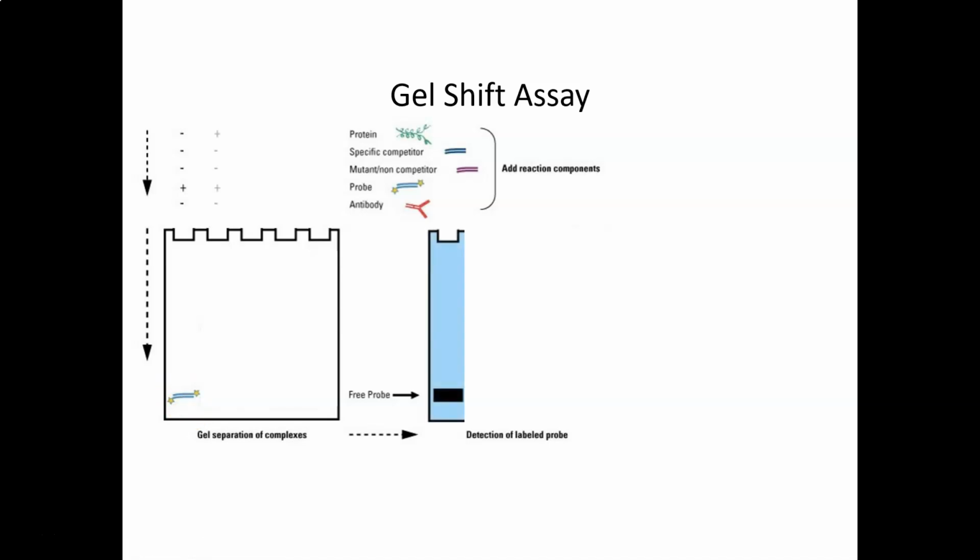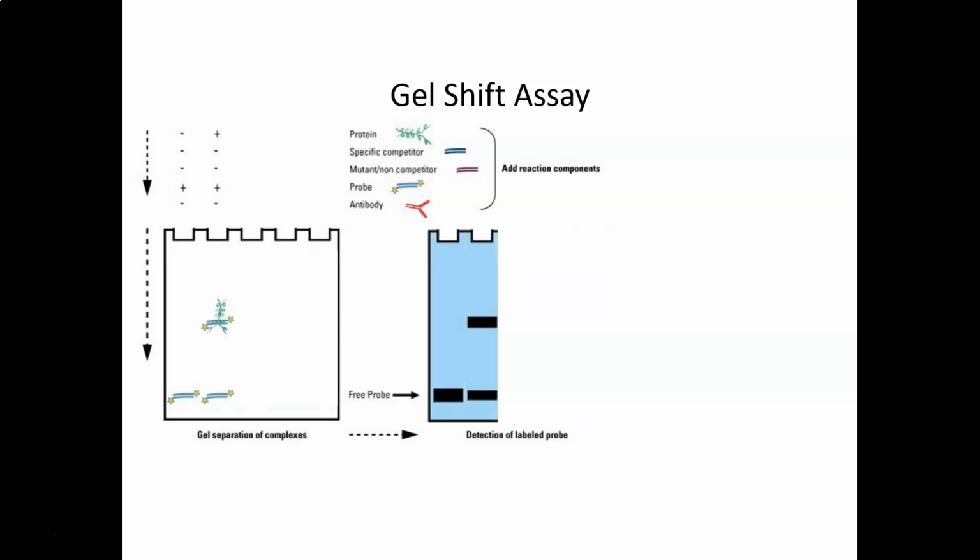And then we could repeat this experiment where we add our probe to the reaction as well as our protein. And remember, our hypothesis is that this protein binds to this DNA with specificity. If that protein does in fact bind to that DNA, some of that probe will be shifted up in the gel. Hence the name of the assay, gel shift assay. We will shift some of that probe up higher in the gel because the protein and the DNA together is larger and a higher molecular weight than the probe DNA alone. And we get that gel-shifted pattern.